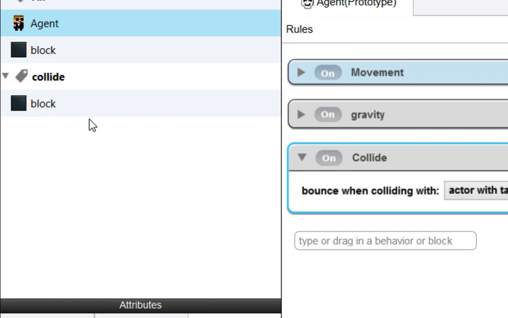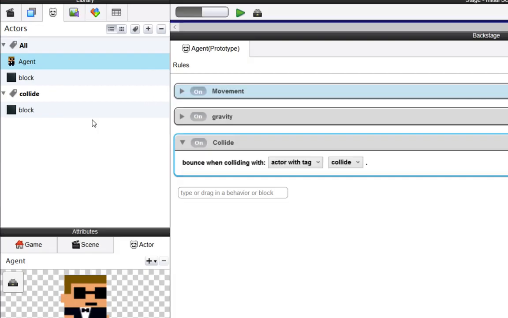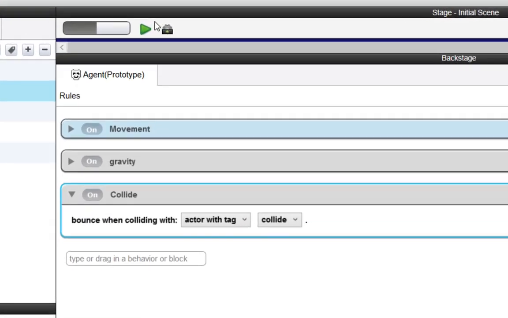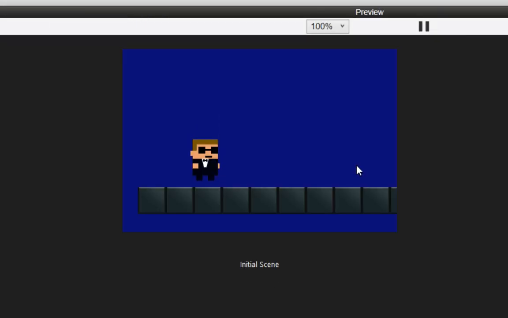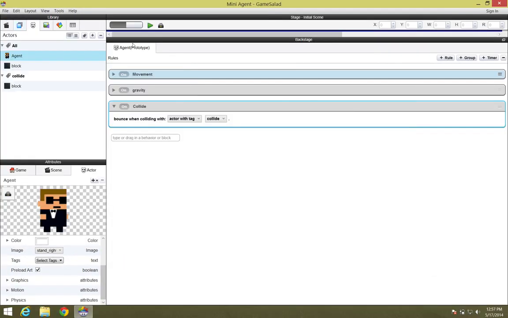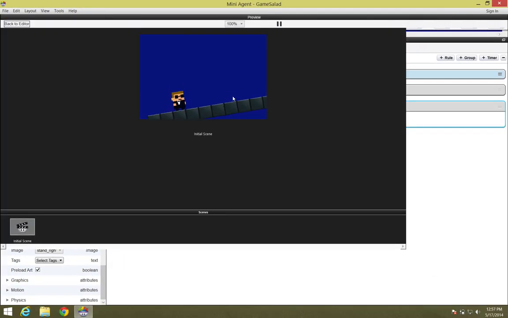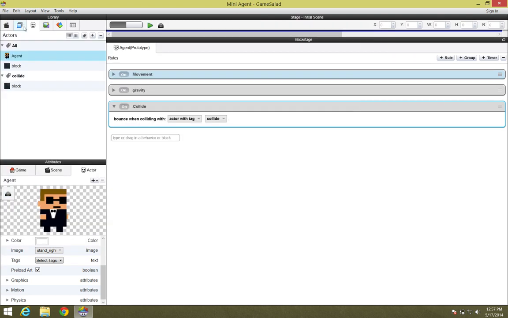So any actors I put here, our agent will come in contact with. So let's go ahead and preview this again. And now you can see our agent does collide and pushes that block off in outer space. So we want to stop the block from spitting out into outer space. So that's simple.